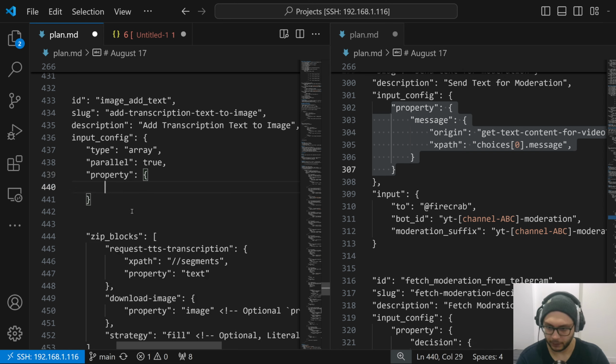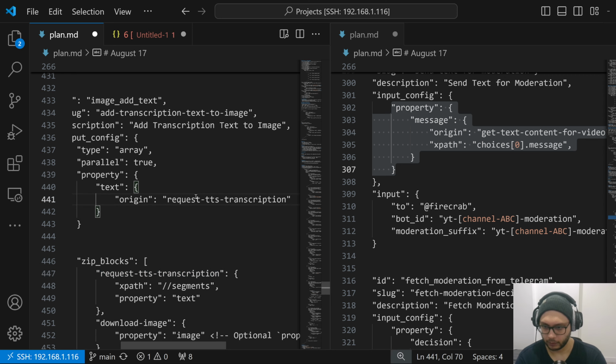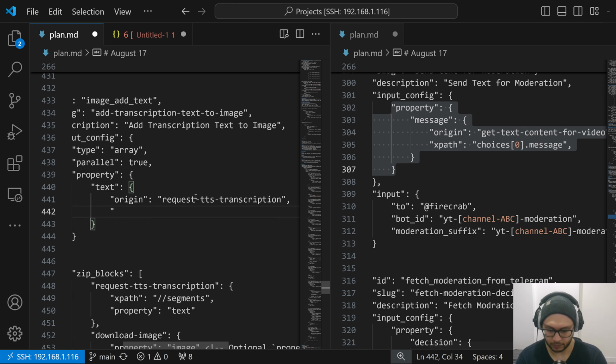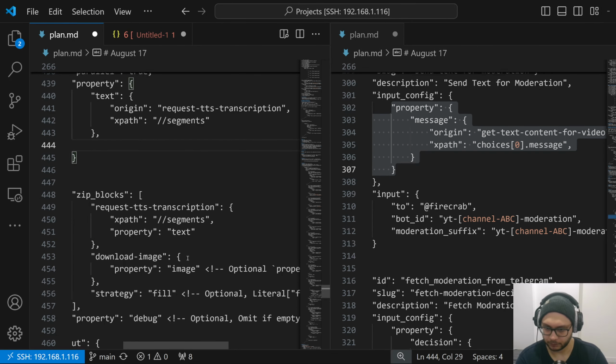Let's say I have property name text, which should come from request text to script transcription. That's correct. There is XPath. I have another property named image.